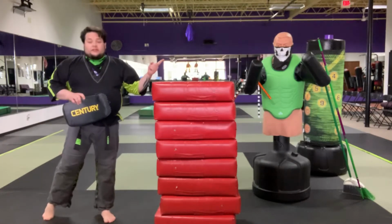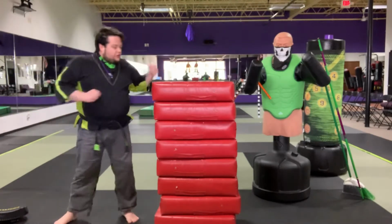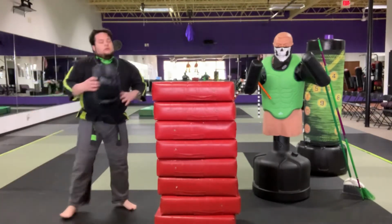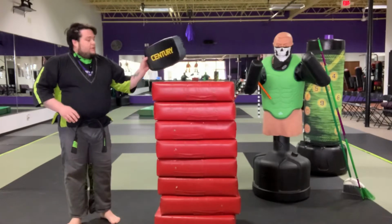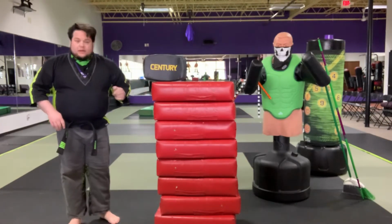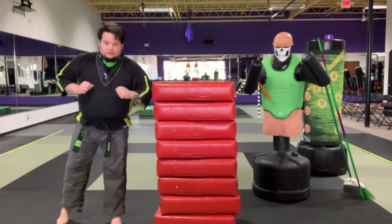Hook kick is really good for this challenge. Round kick is another good one as well. But you're trying to get your kick to float up and over the pad as best you can, okay? Now, let's say you have sparring gear at home. Maybe you have a headgear. I'm gonna use this pad. But try and balance it on top of the pillow stack and see if you can hit that target off of the pad like that, okay?